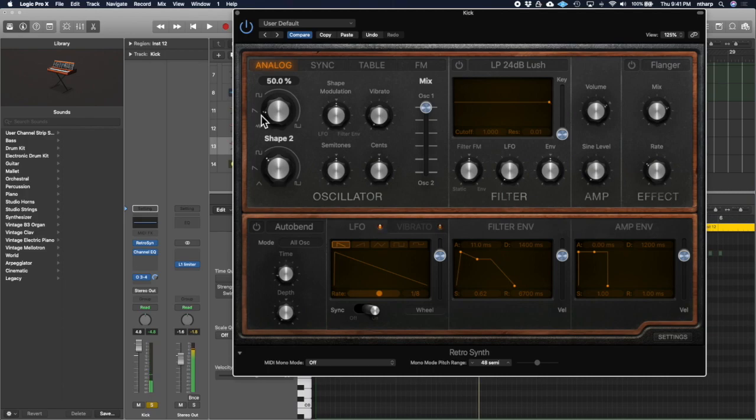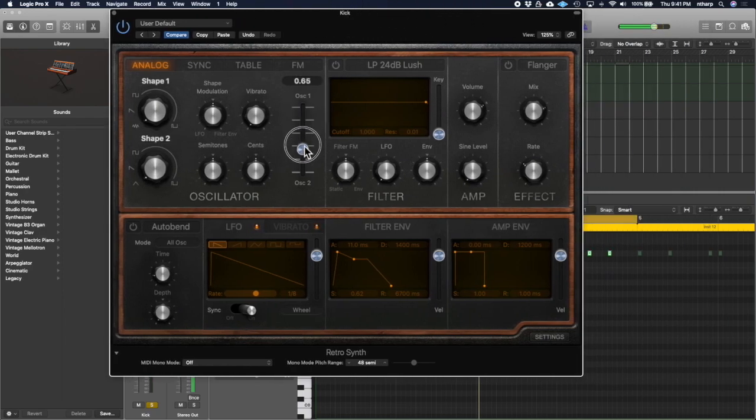So let's go ahead and set it up similar to the snare. We know we're going to want some noise at the top and we're going to want some fundamental frequency underneath it. Probably on kick, we're going to want more fundamental frequency than we did the snare. We're probably going to want to filter off more of the highs. We can assume that we're going to have something similar to the snare here in the amplitude envelope because it's a drum, right? We want it to hit quickly. And we can also assume that there's going to be some high frequency at the beginning that is going to cut off as it goes. So let's go ahead and play that.